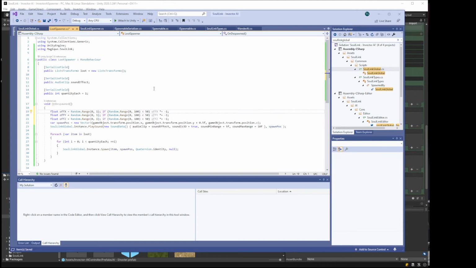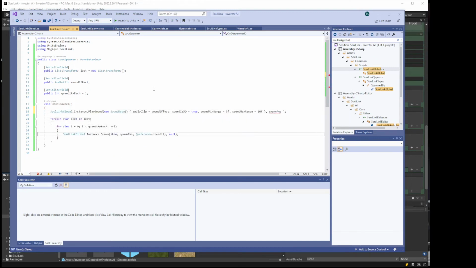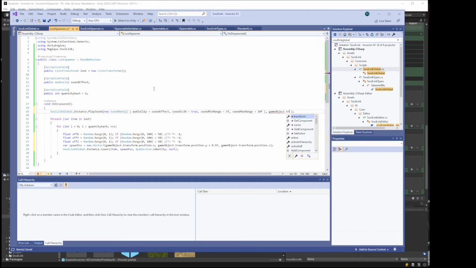But we want to do this more for every item. So let's move this down. That means this spawn position is invalid. So we're just going to set this to the game object transform position. Sound can come from the center of the object and it won't matter.